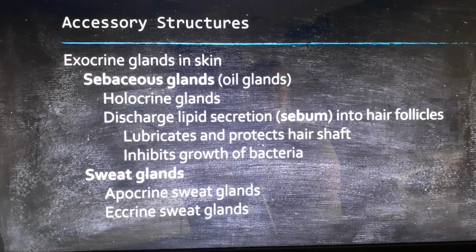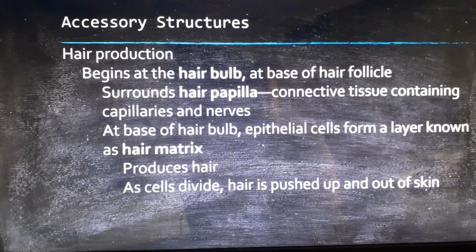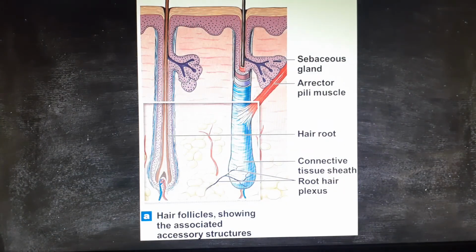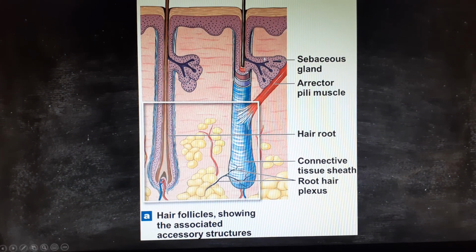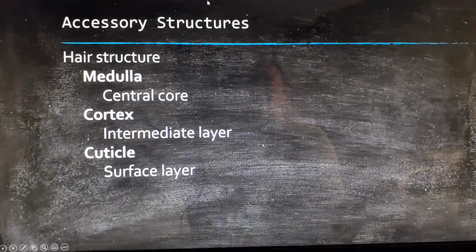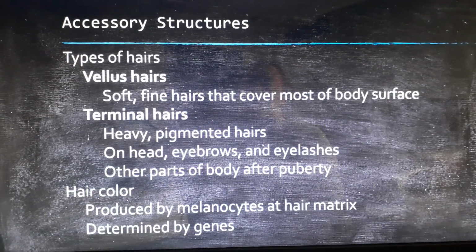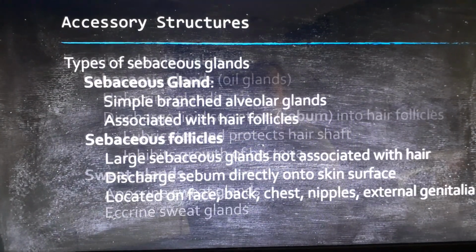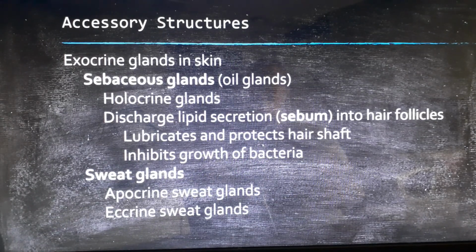If you go back to that skin image here, let's see here. Let's go back. There we go. Oh, so here is my sebaceous gland. And it's going to create sebum, and it's a holocrine gland, so the cells here are going to totally explode. And then all of that oil and those cell parts are going to come to the hair, and then the hair is going to draw it up, and then it'll spread out on the surface of the skin. Now, the point of this oily secretion, which, by the way, is called sebum, that's why they are sebaceous glands, is to lubricate your skin and keep it soft. It also is there to help inhibit the growth of bacteria.